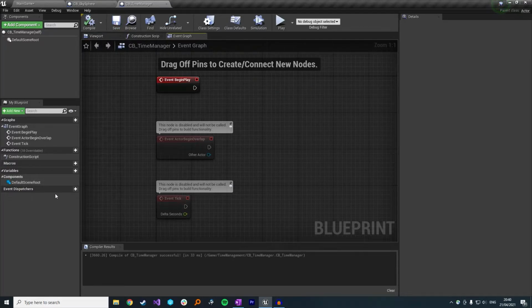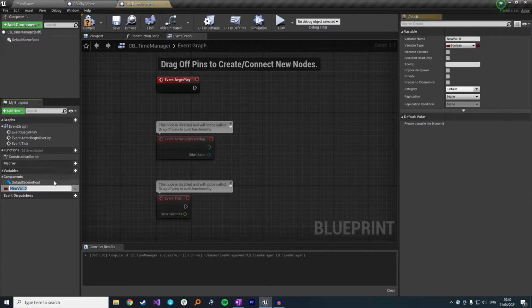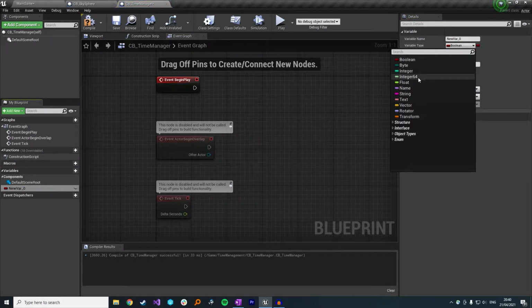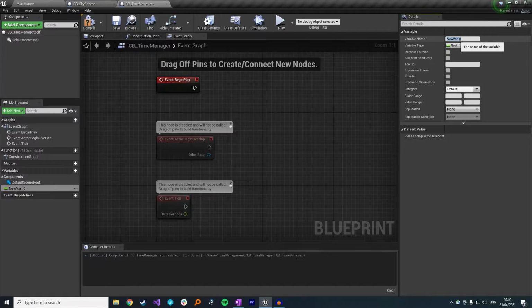I'm going to add a couple of variables in here. So let's add a float that will be our current time of day. I'm actually just going to set a value range on this. It should always be between 0 and 24 because we're on a 24-hour clock. We can open that up with the eye so that other places can access it, and you can just pull it, which will be useful.